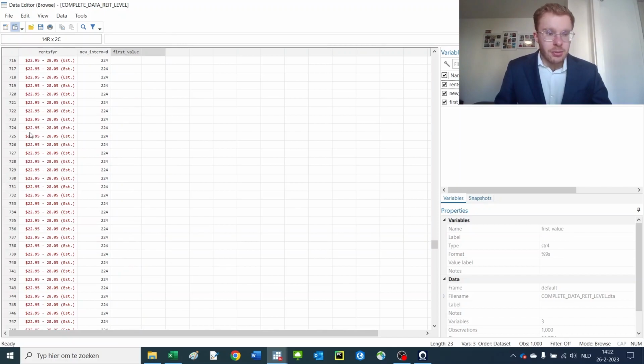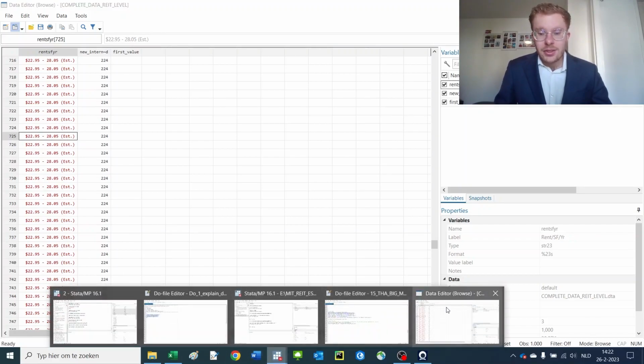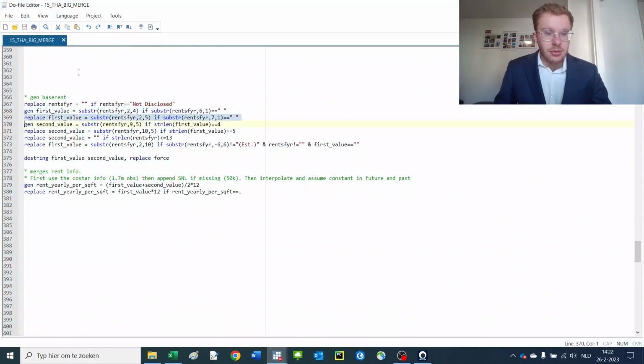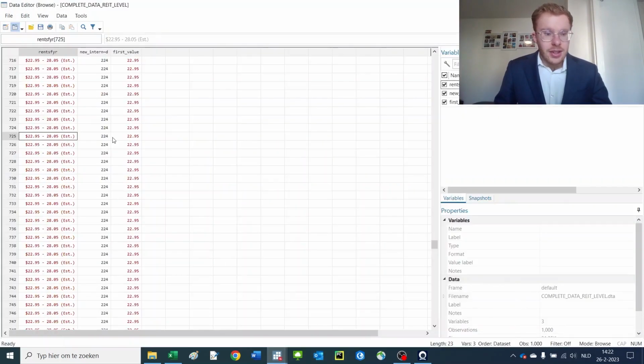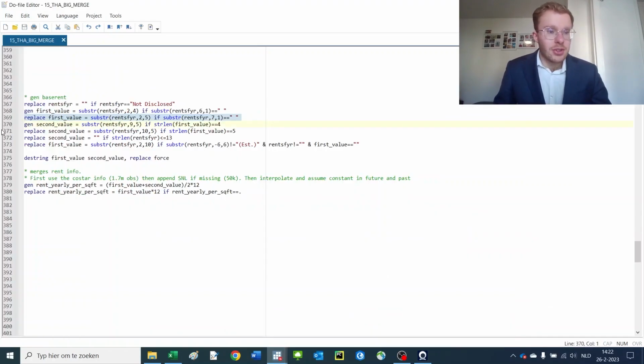But if we go further below, here it didn't work because the condition here is a space only at the 7th place, not at the 6th. There's a 5 there. So we need to replace that variable to basically do the same thing. And after we do so, we now get also that value. And then given the length of that one and the previous one, you can calculate basically everything else.